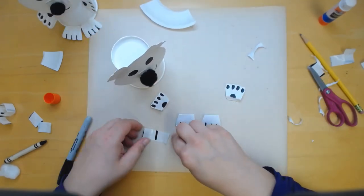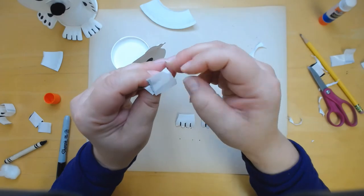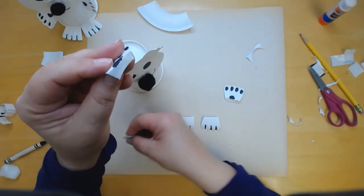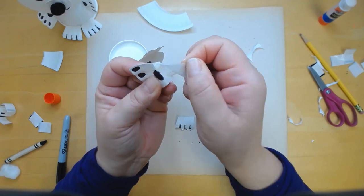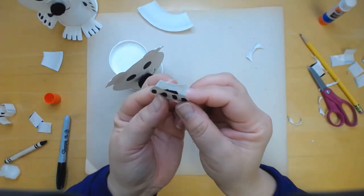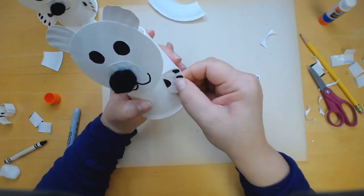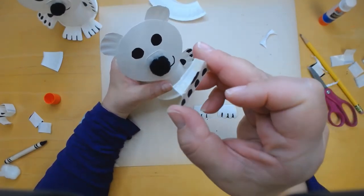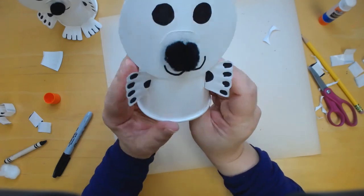Now we'll take two glue dots each for our hands and our feet. And what we'll do is just put the glue on the little lip of our hands like that. Yikes, it didn't come off. All right, so we have to do it a little bit. There we go. All right, two glue dots. And I'm going to put this hand on this side. And I'm going to do it like right under the face. And like that, like kind of giving me a hug. So do the same for the other one. Put your glue dots on. And this polar bear is ready to hug.